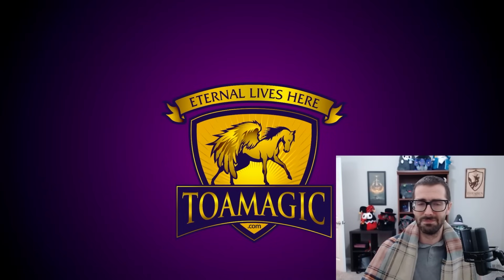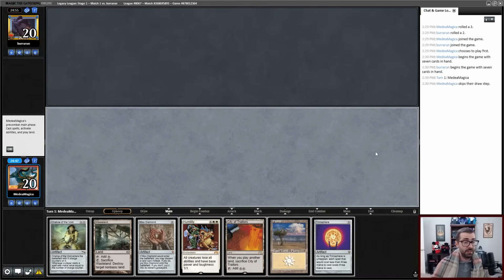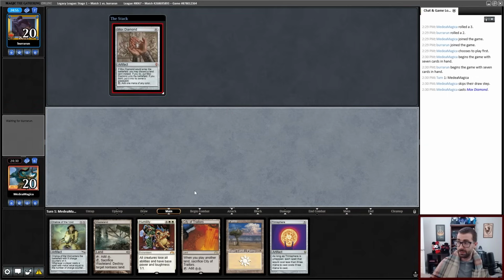With that being said, let's battle. I mean, maybe it's not like a battle. Maybe it's more like a war of attrition. Let's war. Okay, my first hand is 100% a keep, and I have to figure out what I'm doing with the hand. I think it is turn one Chalice, turn two Trinisphere. I think that's my plan.